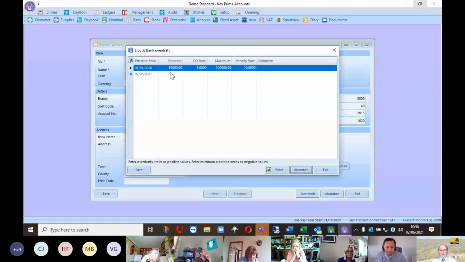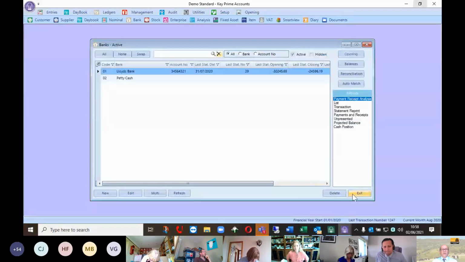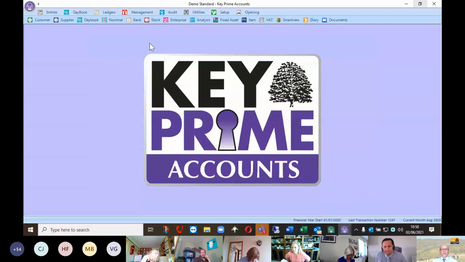In this case, it's the same for the whole year, but if you've got a variable rate, you can put in the overdraft amount here, and that will graph against it on Smart View. It will also warn you, for those of you using what to pay and things like that, that the payment run is going to take you over your overdraft limit.